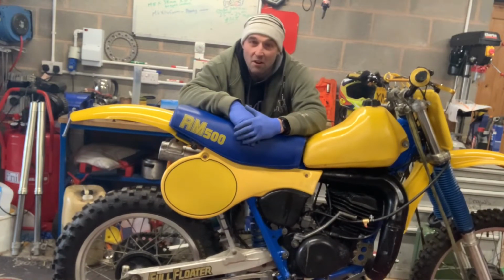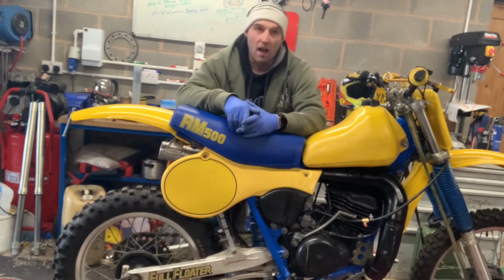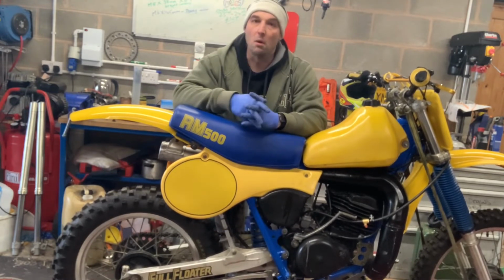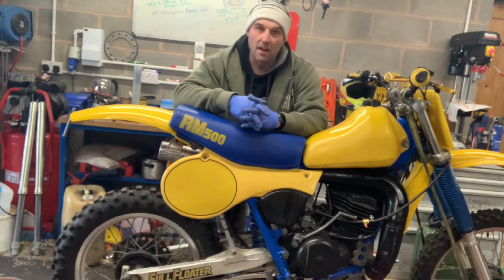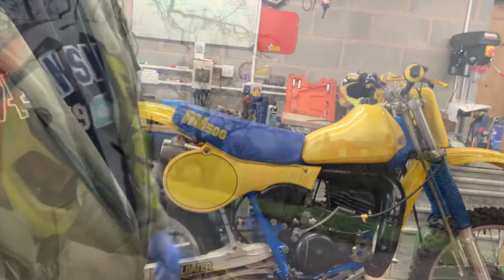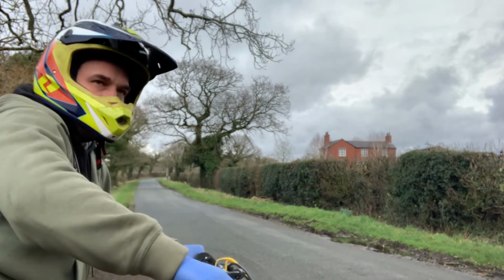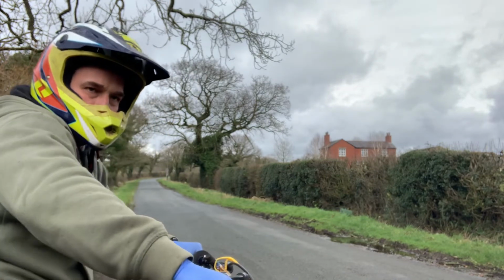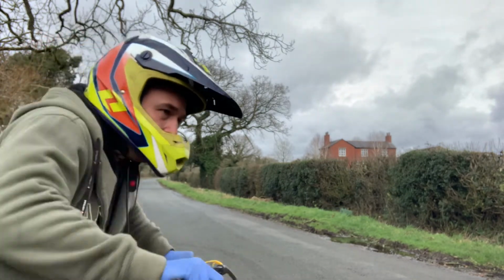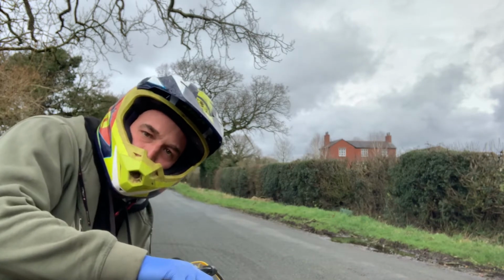Love the sound of a big two stroke, can't get better. So she sounds great. I'll stick a bit of fuel in the tank and we'll ride her up the road now and then get a few pictures and then can send it off to my mate who's very interested in it. Must have gone cold, I've been talking for ages.